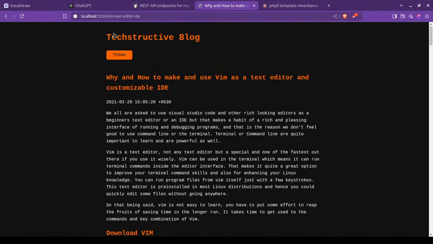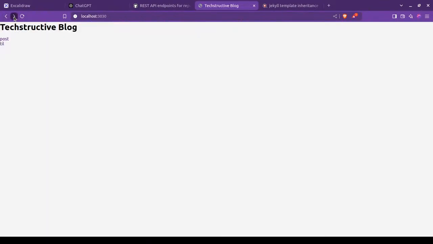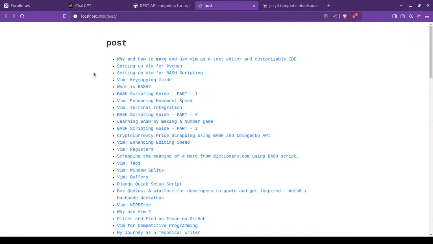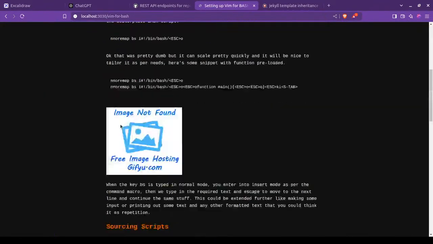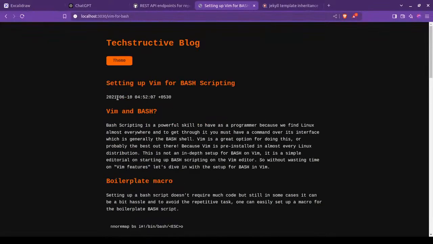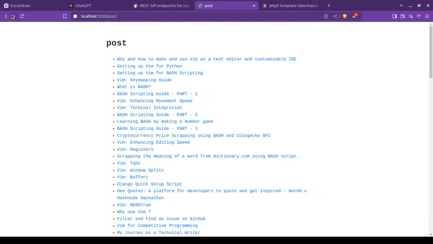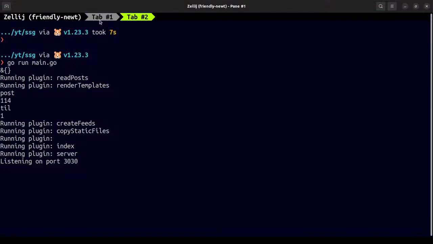Yeah, so there was some issue with that. So if you see now, this looks much better. However, this theme is not changing here, I believe.